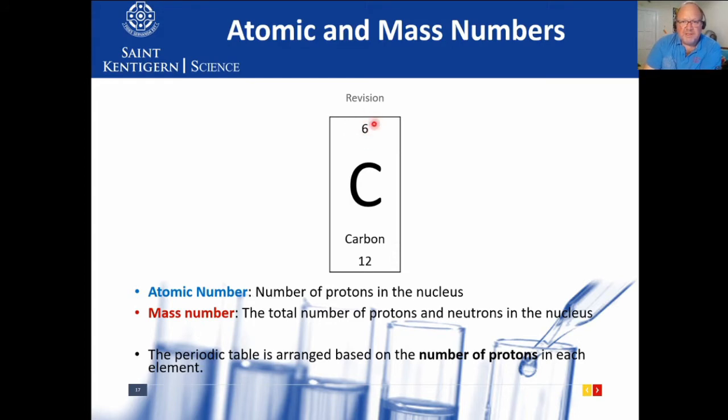And if it's not an ion, it's got 6 electrons. But down here we have the molecular mass. Okay, the molecular mass. How massive it is. Now the molecular mass of this is 12, so carbon is 12. So if there's 6 protons and 6 electrons, remember electrons are weightless. If there's 6 protons, 6 electrons, how many neutrons? Easy. You take the mass number, that is 12, and you minus the atomic number, which is always going to be equal to the number of protons. So 12 minus 6 gives me 6. So carbon has 6 protons, 6 neutrons, because 12 minus 6 is 6, and it has 6 electrons. Okay, I hope that makes sense. That is really important that you understand this.